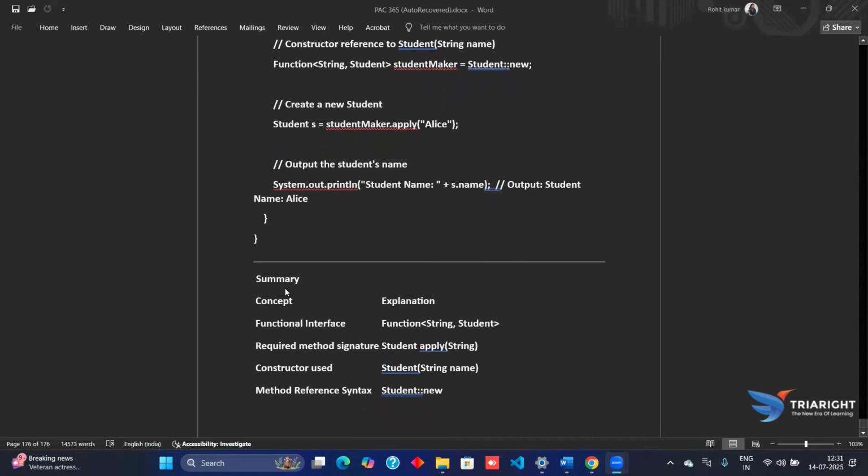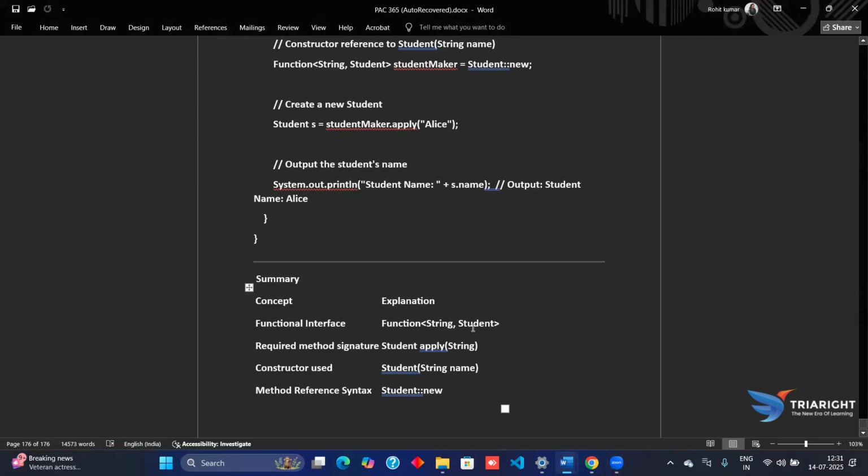Coming on, we have seen the concept of the functional interface. We have seen Function, which has generic types String as input and Student as output. We are passing input of the String type, and we are getting output of the Student type.